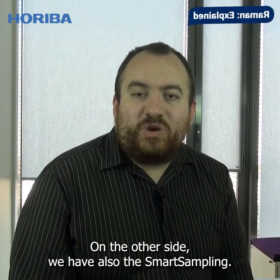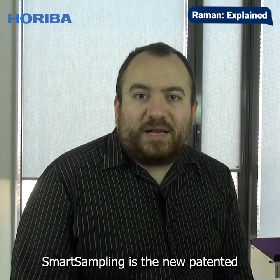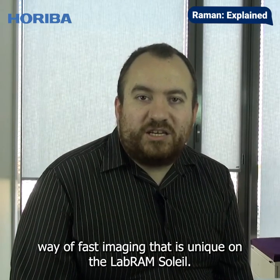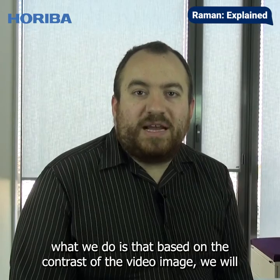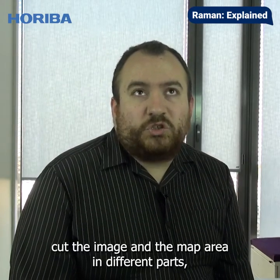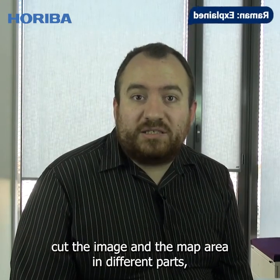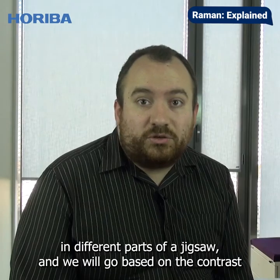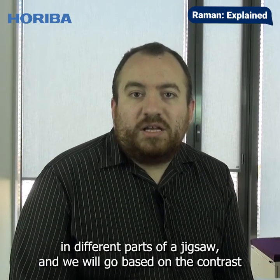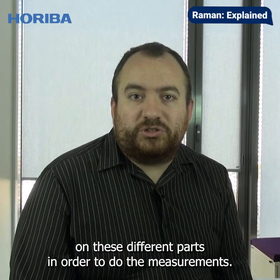On the other side, we have also the smart sampling. Smart sampling is the new patented way of fast imaging that is unique on the Labram Soleil. With smart sampling, based on the contrast of the video image, we will cut the image and the map area into different parts of a jigsaw, and we will go, based on the contrast, to these different parts in order to do the measurement.